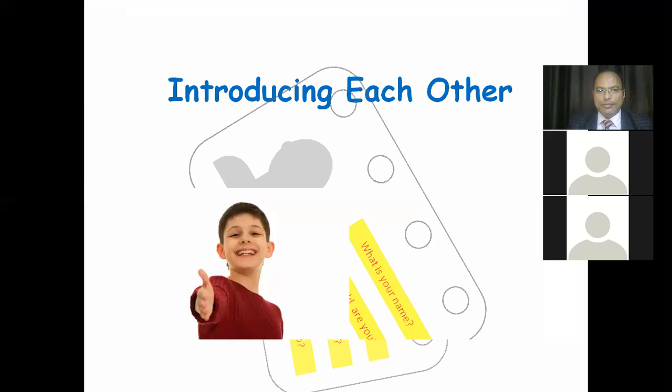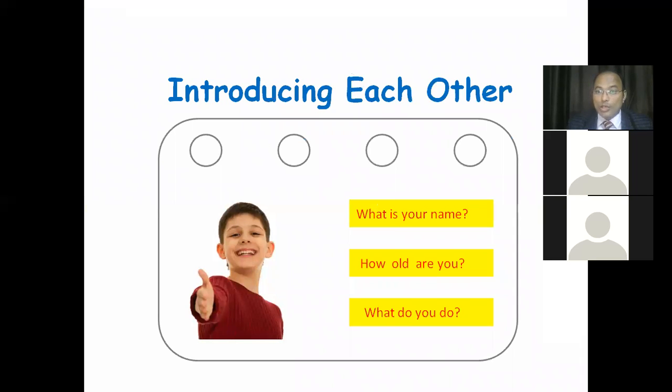Introducing each other. What's your name? How old are you? What do you do? These are the three basic questions which are to be included in the introduction. Friends, introduction has got various layers. Introduction changes as per situation. When you face a job interview, your introduction is different. When you introduce yourself to a stranger, your introduction is different. In some other situation, it's altogether different. So introduction has got various layers, various ways.